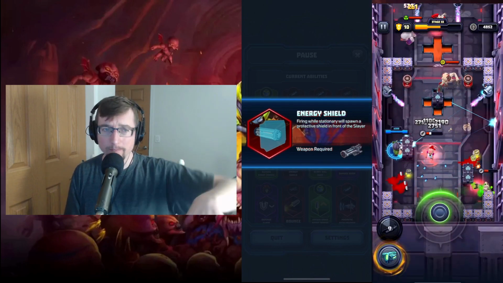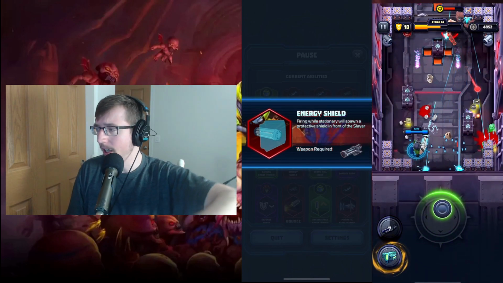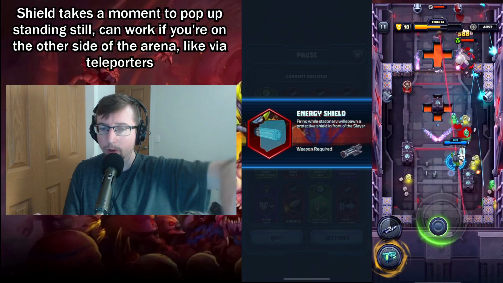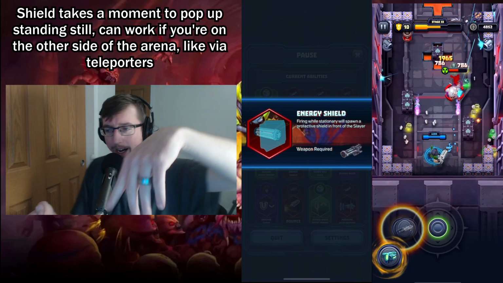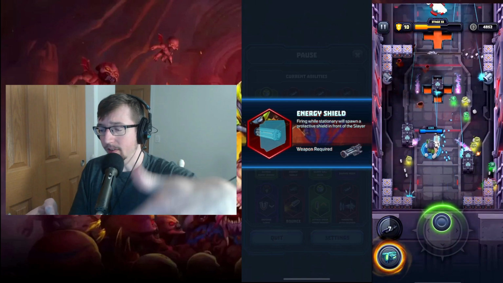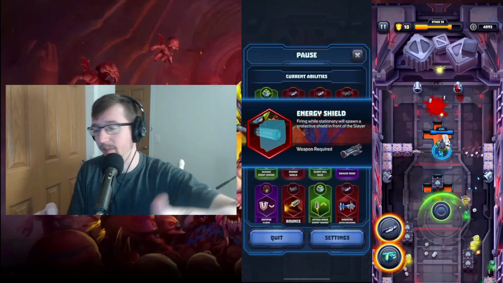It's nice to have because even if you don't fully stand still, you put that shield out there and it gives you that positioning. So you want to run around that shield, do your thing, hide behind it real quick, go back around it. Enemies aren't always going to be targeting it if you're moving around, so it gives you an opportunity and positioning to keep yourself safe.